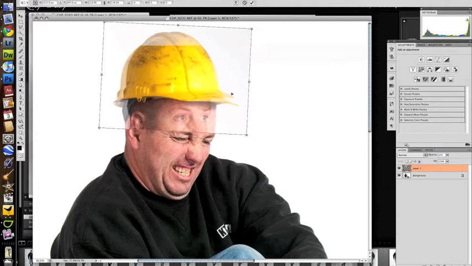And now I am going to come up here, click this, and it brings me into the warp tool. Now I'm out of the actual free transform tool, and now I'm into the warp tool within the same transformation though. Dragging these isn't going to change the size, it's going to change the shape, and you can actually click anywhere inside of this bounding box to change the shape of that particular area.